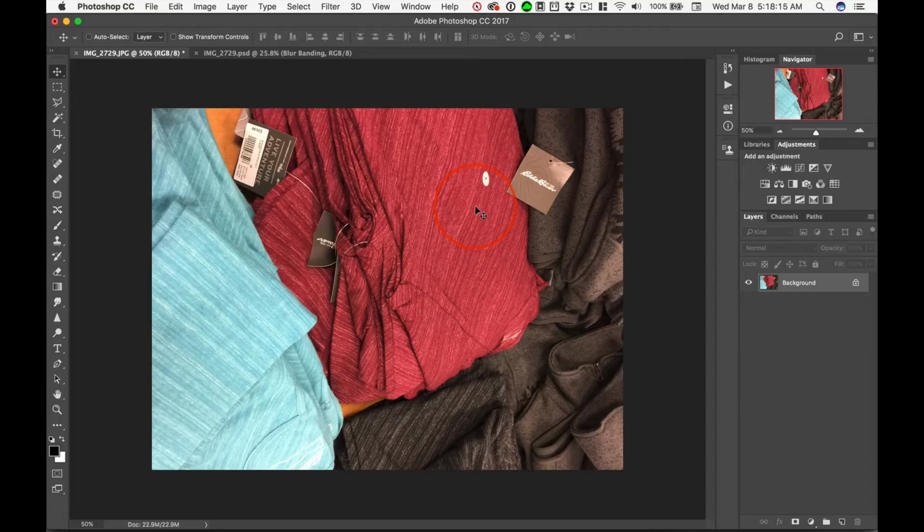Now, we don't have time today for me to do a step-by-step and walk you through this entire process manually. So you're going to have to think in Photoshop, maybe take some notes would be a good idea, or continually refer back to this video as you try to work through this process.